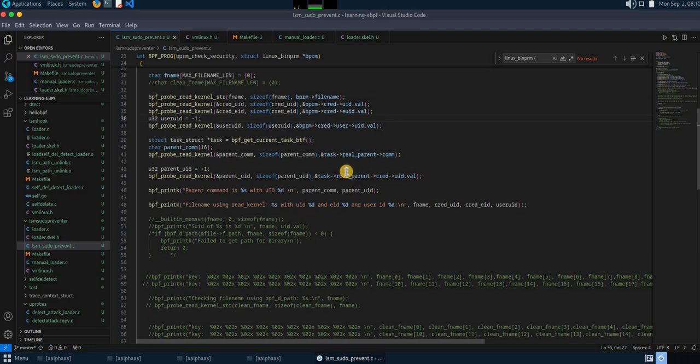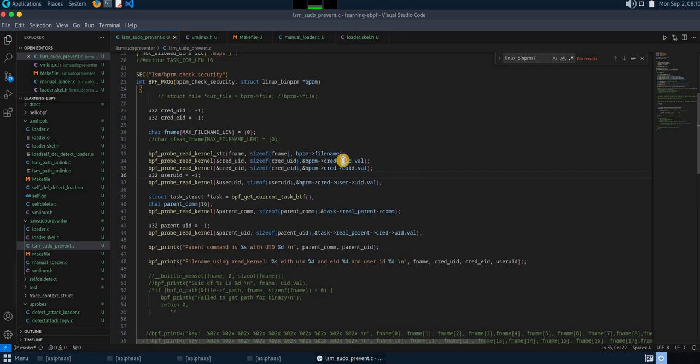See how this function works: suppose you are running a command like sudo cat, then this hook will get called 2 times. One is for the sudo and the other one is for the cat. The first time the hook is called, it shows the file name as /usr/bin/sudo.